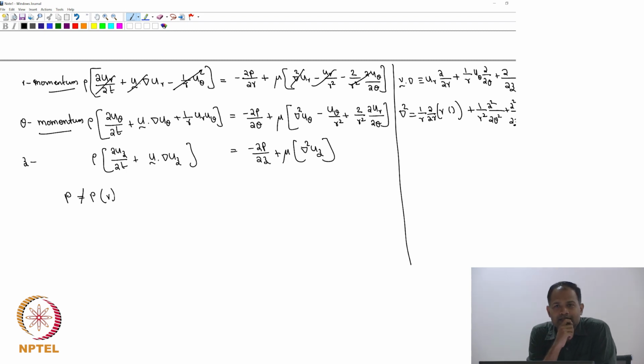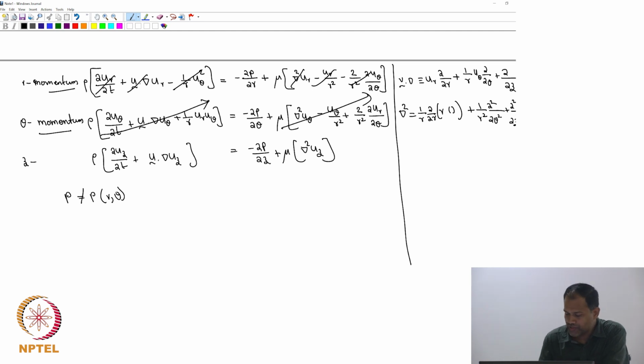Mani Chandana, what is left out in the theta momentum equation? Left hand side is 0. ∂ur/∂theta is 0. So all of them went away, and therefore you find that P is also not a function of theta, and P is only a function of z. That's going to be nothing but the pressure force that you have applied. Pressure is high on one side and low on the other side. It's exactly that. So P is only a function of z.